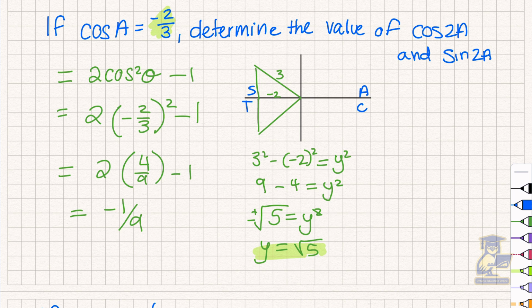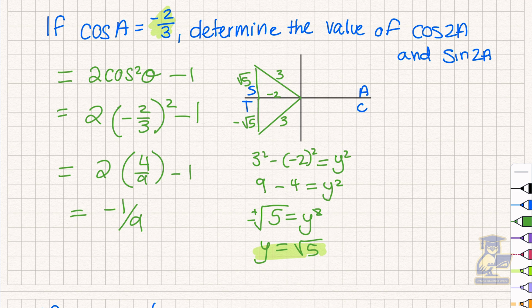So therefore, if we look in the next quadrant, what would we have? So we would have -2, and then they're the same value, so we would have -2 again, 3, and then this time it'd be -√5, and up here it'd be positive √5. So if it's in quad 2, we have positive √5. If it's in quad 3, we have -√5.